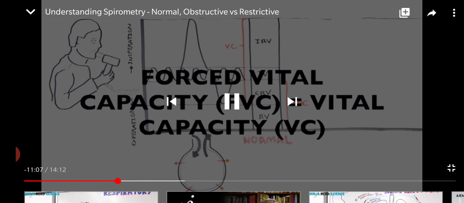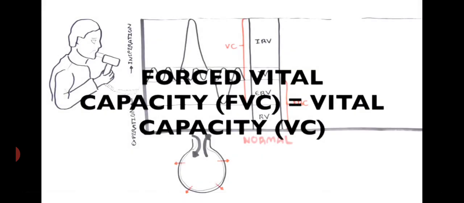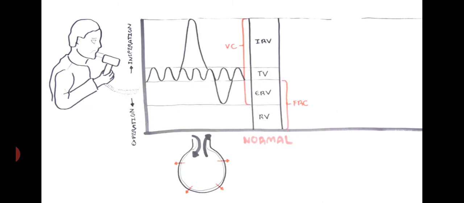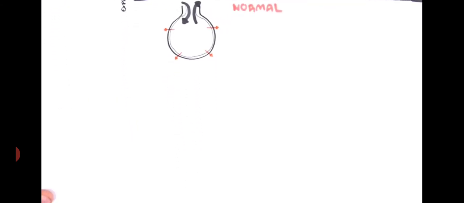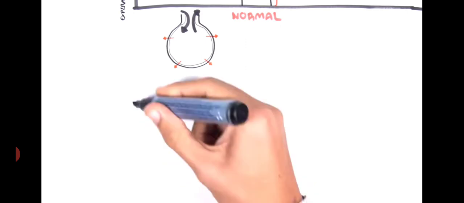The forced vital capacity is basically the same thing as the vital capacity. But by definition, it is the largest amount of air that can be expired after a maximal inspiratory effort. So you breathe very deep in, and then you breathe out fully. The forced vital capacity is frequently measured clinically as an index of pulmonary function. It gives useful information about the strength of the respiratory muscles and other aspects of pulmonary function.